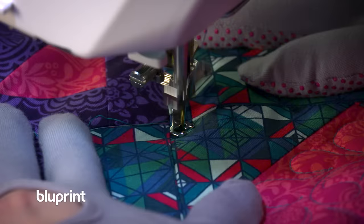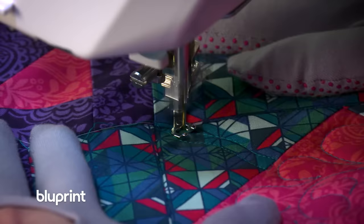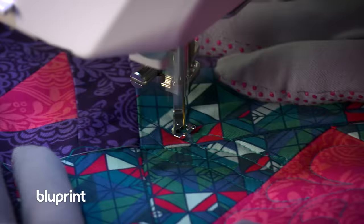Now I'm going to start quilting some wavy lines in the background of this area just to give it a fun look. Starting from one edge, I'm going to quilt a wavy line to the center block, then travel and quilt another line back to the edge. It's this travel line that makes the wavy lines look as though they're going behind the blocks. As I'm quilting the wavy lines, I'm making it more of a gentle wave.